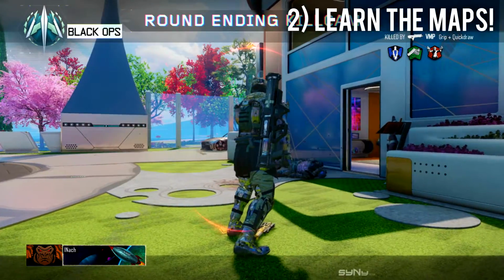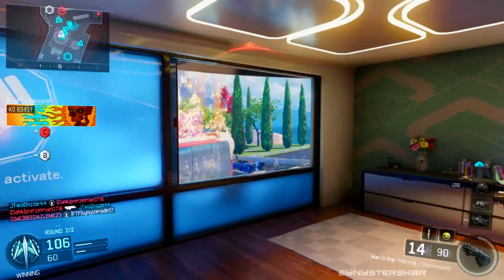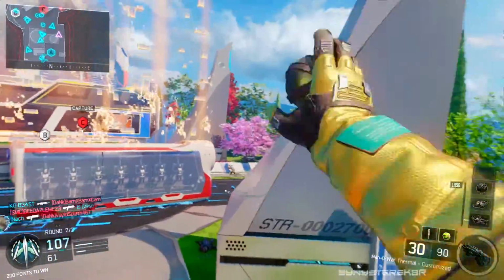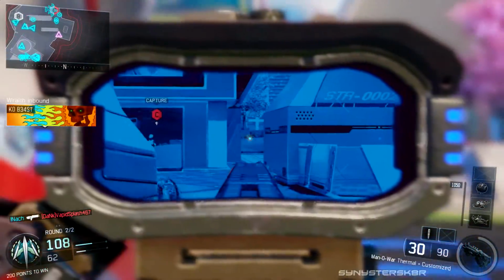Second tip will be to actually learn the maps. This is very important. This goes for any game. Map knowledge is super important because you don't need to be thinking about where you're going. You just know the map in the back of your head. You know that you can back up this far, do this. If you play the game enough, you develop this over time.